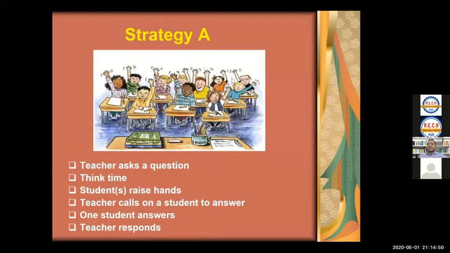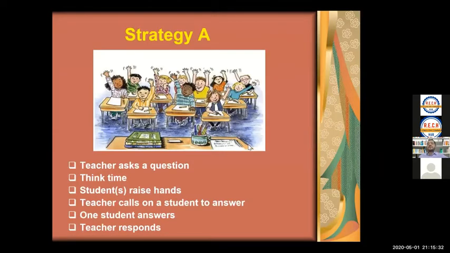First of all, does this strategy ring a bell? What do you think? Is it familiar to you? Have you ever used that? Of course, yes. Who didn't? It is traditional, okay? But again, we sometimes do it. We all the time do it, all right? Fine. We're not going to talk about the strengths and weaknesses now. We're going to come to that later on. Let's see the other two.